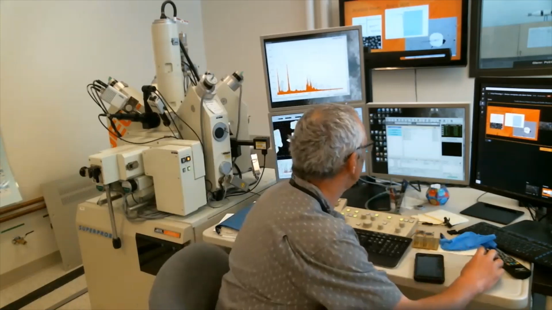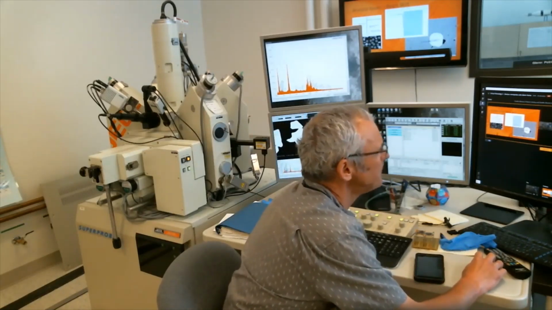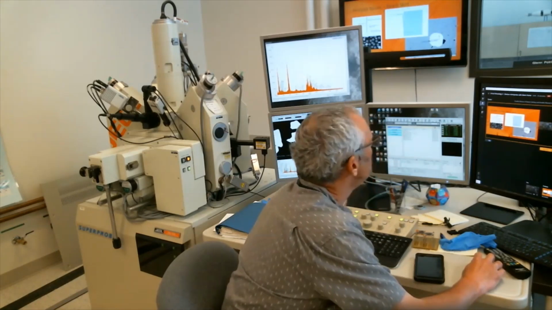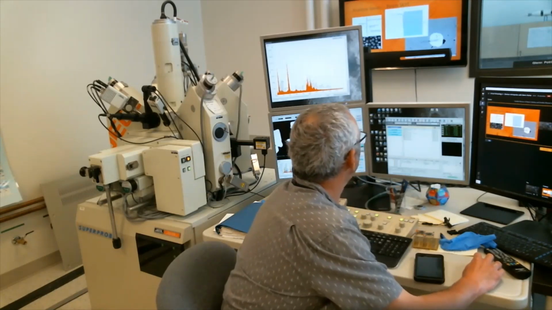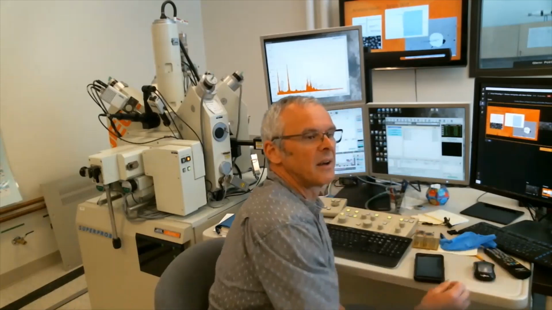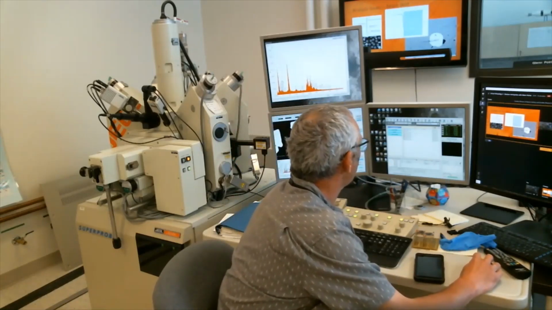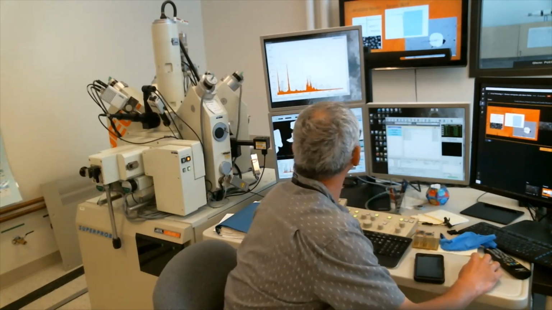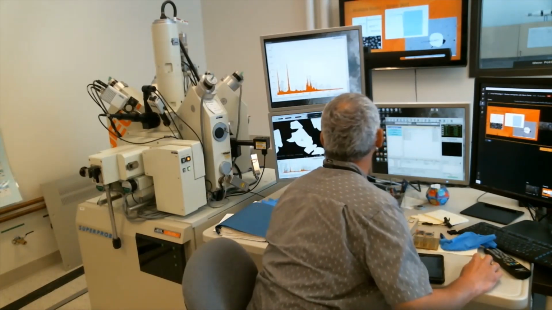And I found a really good case when I was working last week. In this picture here, you can see this is a chromium bearing spinel. It's not a chrome spinel. You can see this chrome bearing spinel in olivine. This is a mantle xenolith. So this is porphyritic olivine with a crystal of chrome spinel, and that crystal is about 200 microns across.